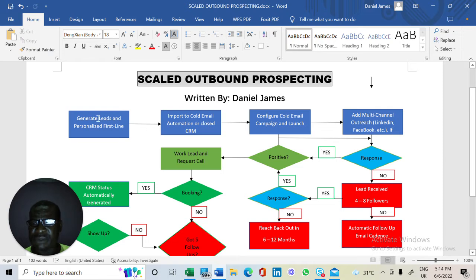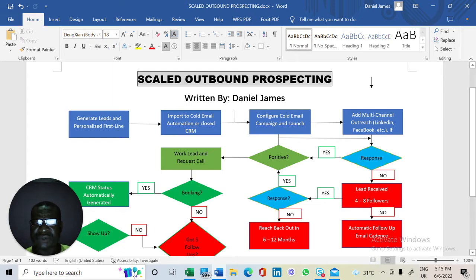Back to my scaled outbound prospecting. The other sample that I showed you earlier is a kind of lead, based on what my clients want, that I usually use to generate the leads. After that is done, I move to import to cold email automation and Close CRM, where I write a script based on what my client wants.